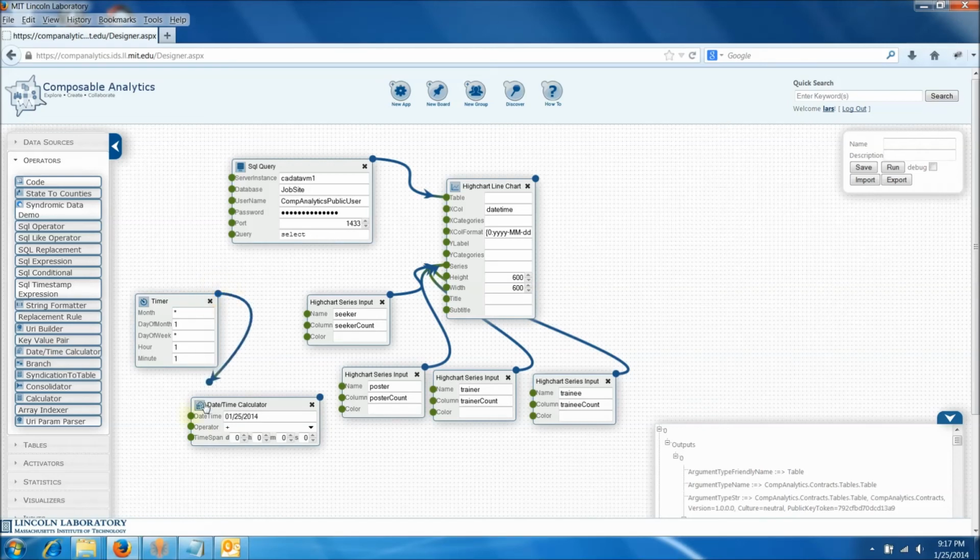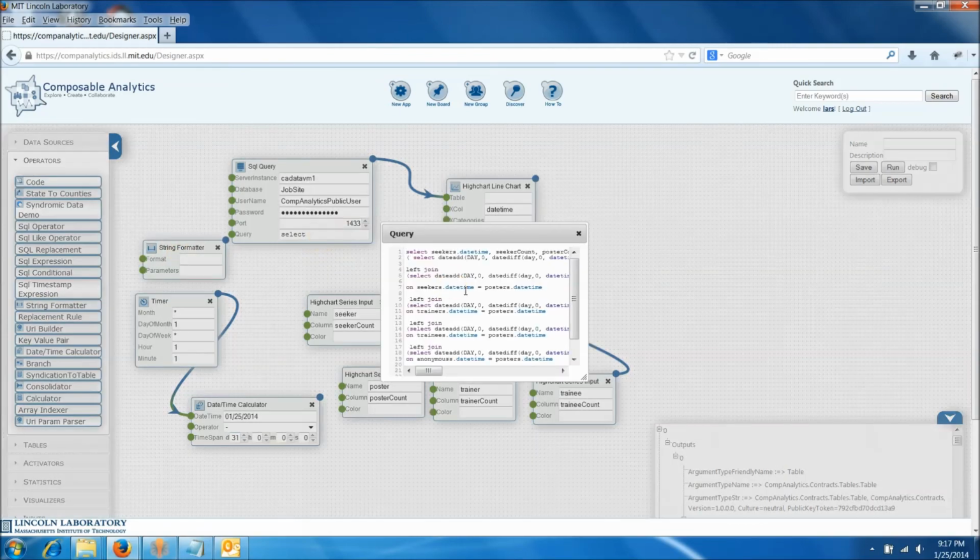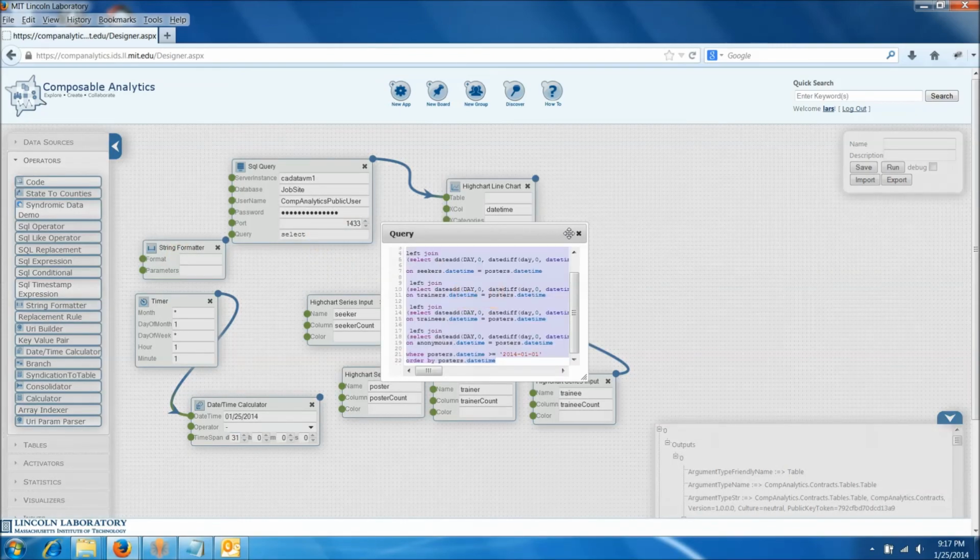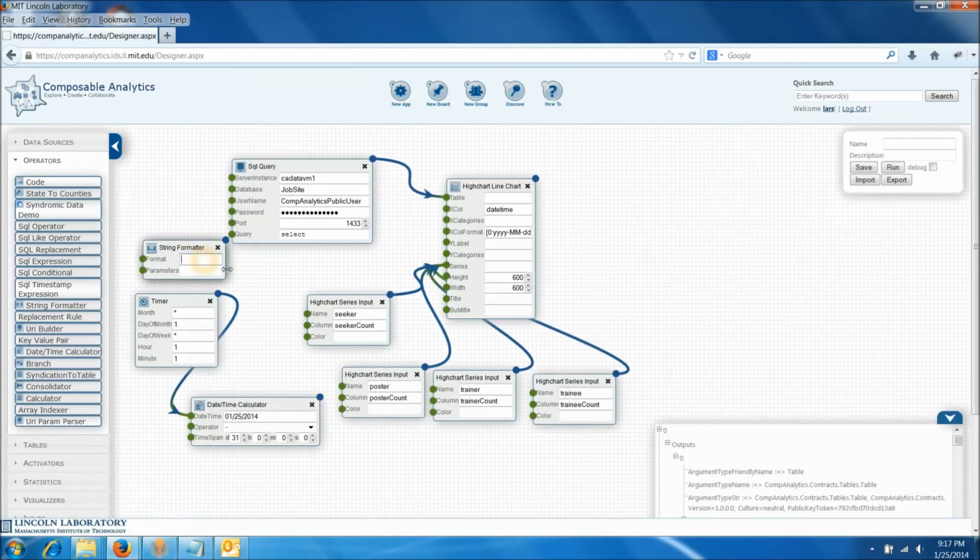And we'll take that date, pipe into here, and then we'll subtract, let's just say 31 days. And we'll then use the string formatter to format this query. So we'll copy this query. We'll go ahead and put it in the format string.